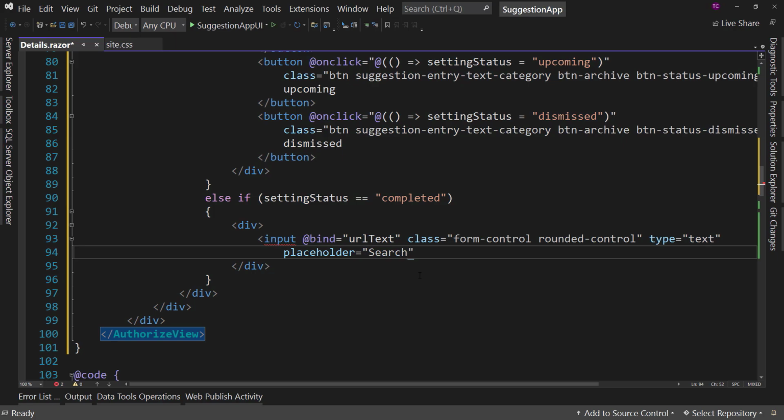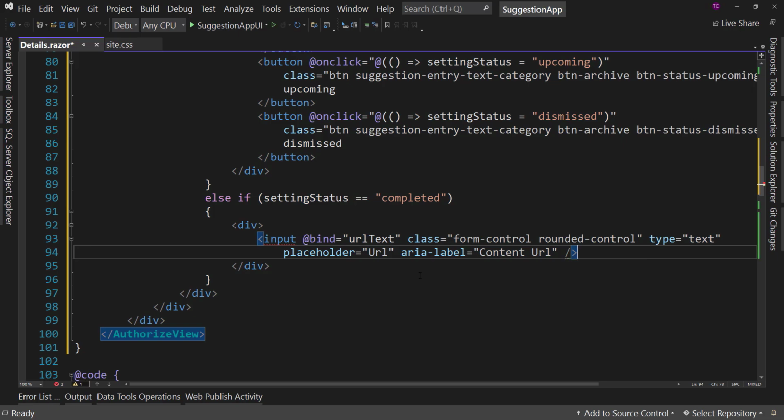And that placeholder should not say search. That's a holdover from the other page. This should say, how about just URL? And the ARIA label, since it doesn't have a label, we'll give it an ARIA label, equals content URL.